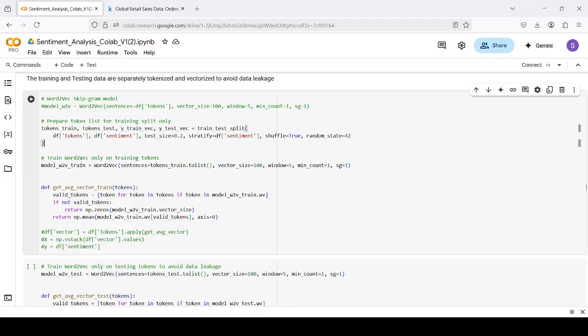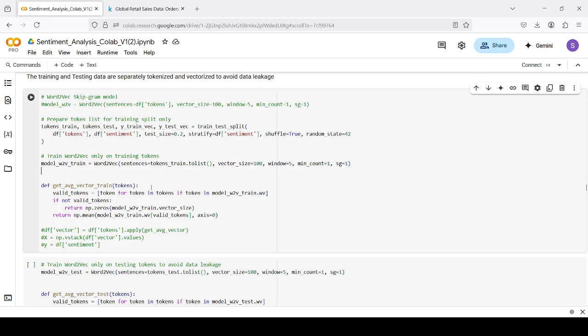So now training the word2vec model, this is the model that is being generated through word2vec. This is basically the object that word2vec is generating. The vector size here is 100. The vector dimension, the token dimension, is 100. Window 5 is basically we are using 5 words at a time in the algorithm. Minimum count 1 and skip-gram. So they're all self-explanatory.